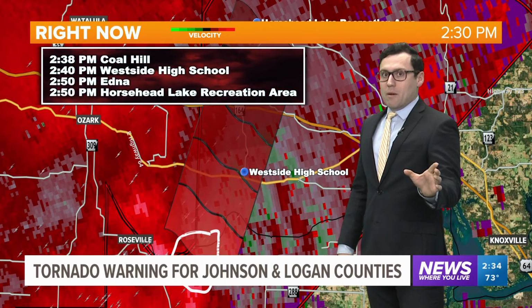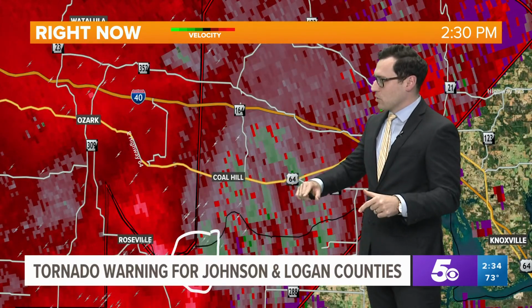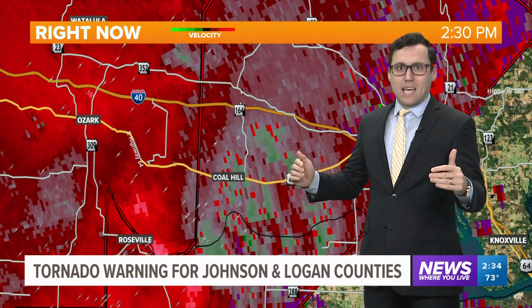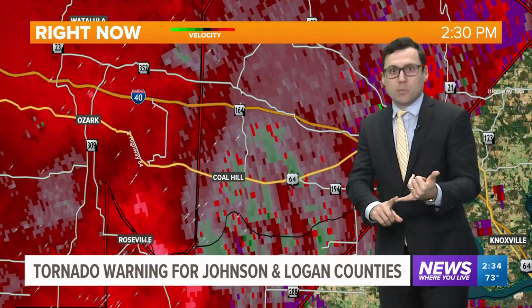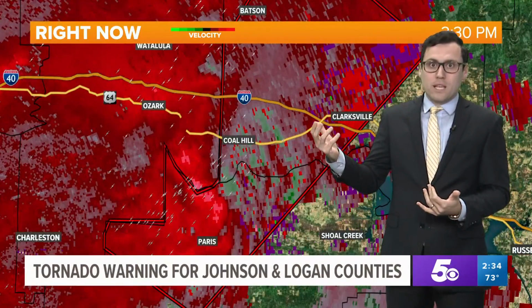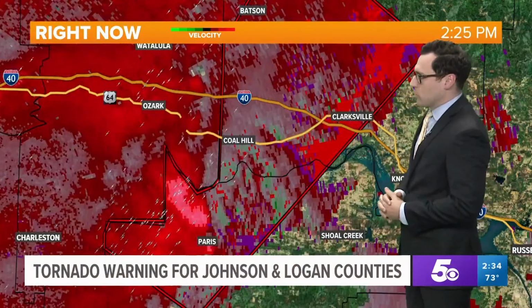Yeah, the rotation that prompted the warning, I'm not really seeing that anymore right now. Right. It looks like it's fizzled out a little bit. So again, we may see a new area of circulation try to take off. And look, any of the thunderstorms out there today are going to be in an environment that's capable of producing strong to severe storms. They're going to be storms that are easily going to be able to rotate. Now, they're not all going to produce tornadoes, but these rotating thunderstorms can produce strong updrafts that can produce damaging hail, very heavy rainfall, and damaging straight line winds will certainly be possible.